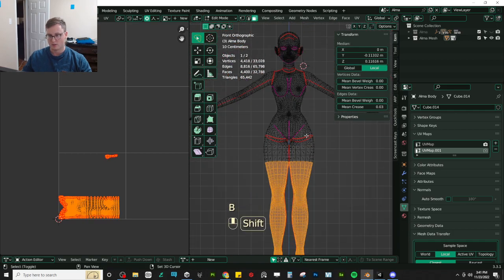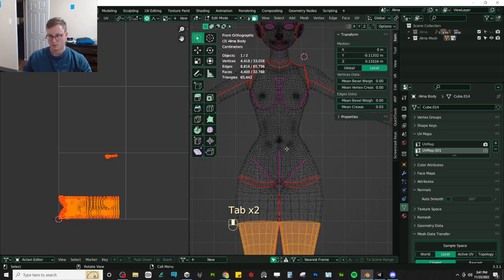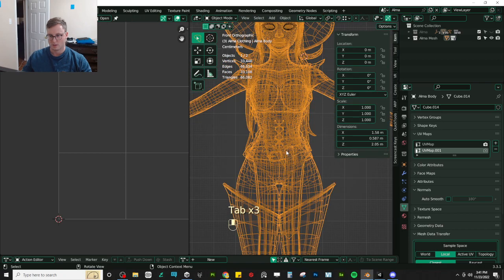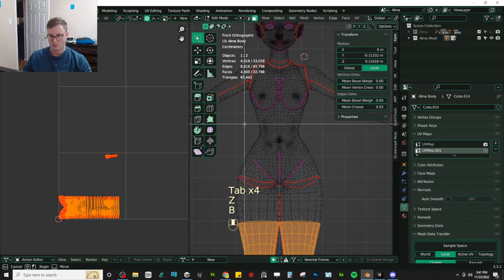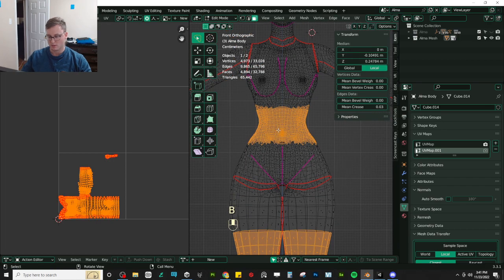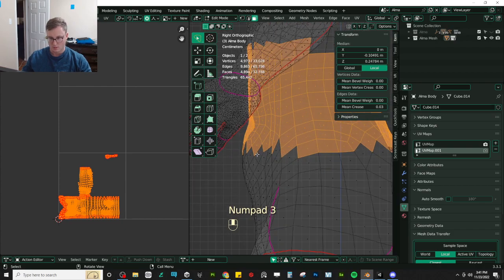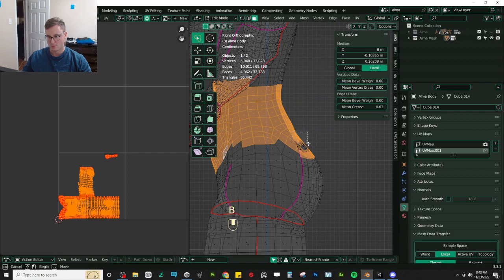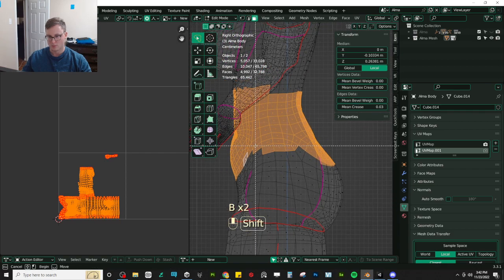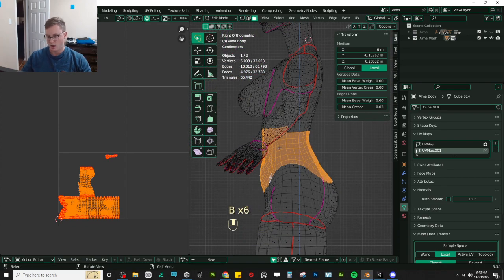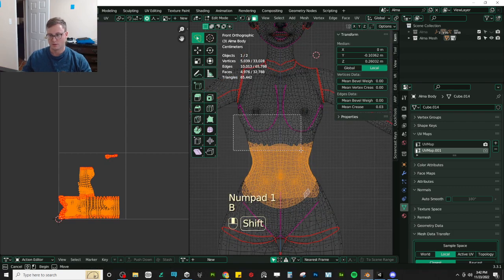Lower, and about here. The curves. He's got damn curves.